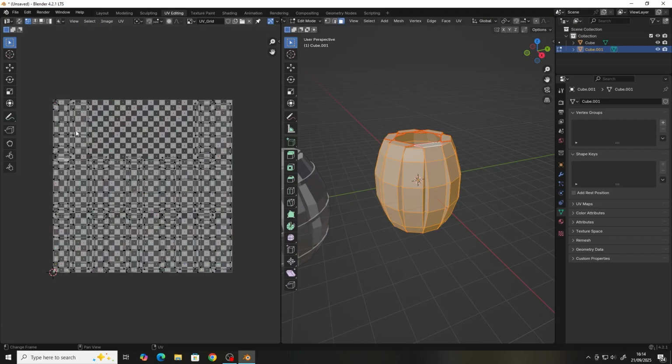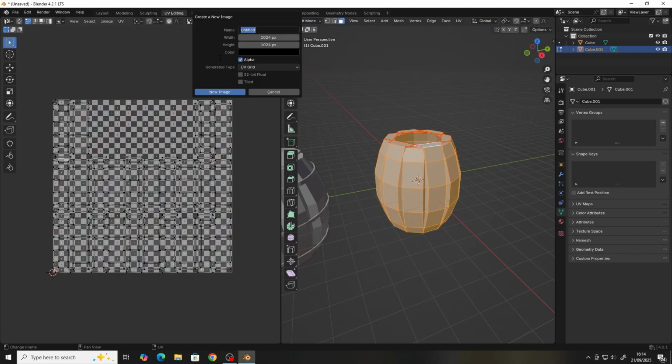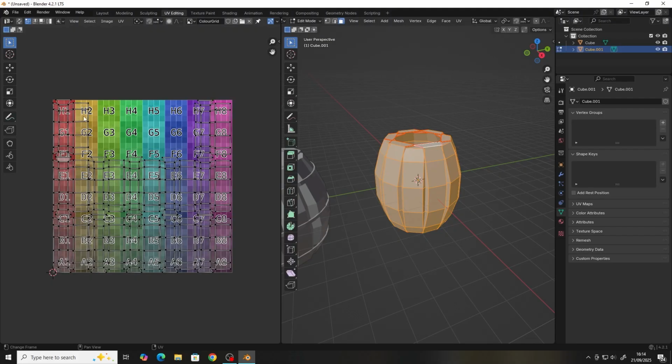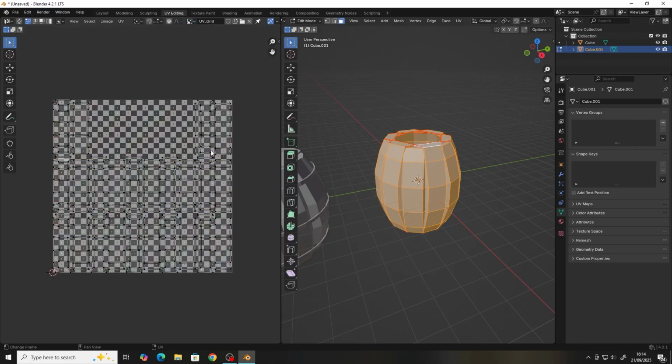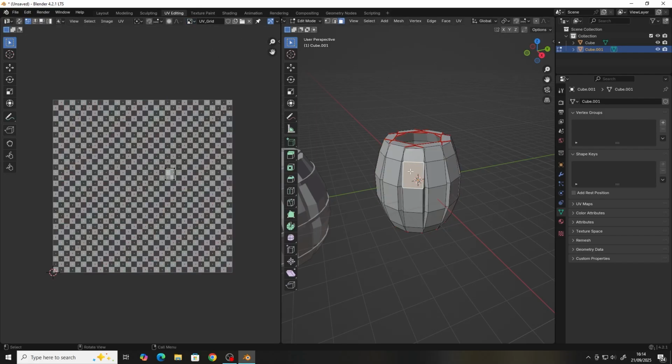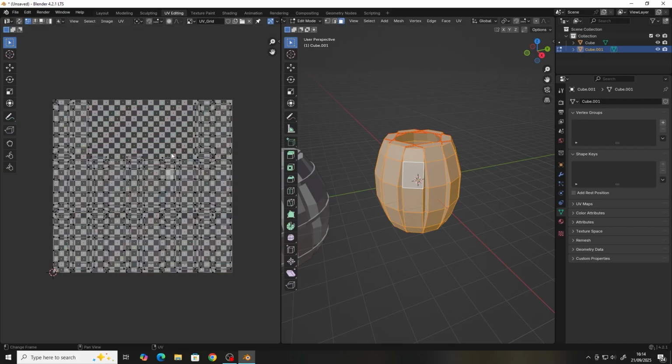So this can be a bit difficult to see, so you can create a color grid instead. It can be a little bit nicer to look at, but either or, that's your own preference as well. But to make sure that this is all being shown on our objects or on our mesh, we need to actually assign the material.